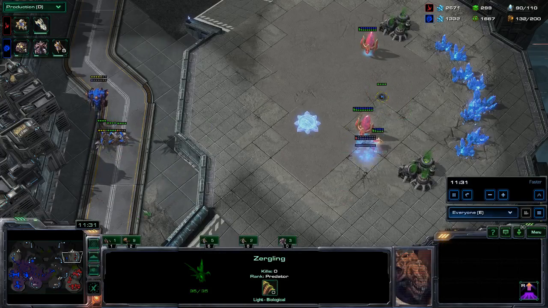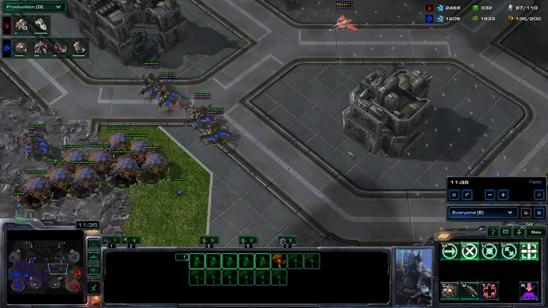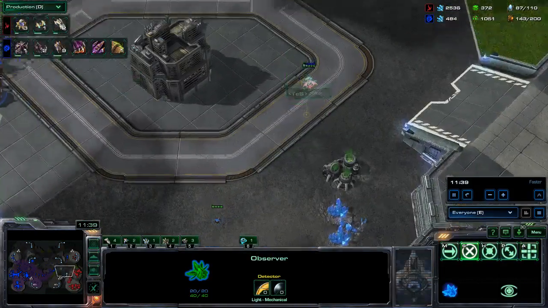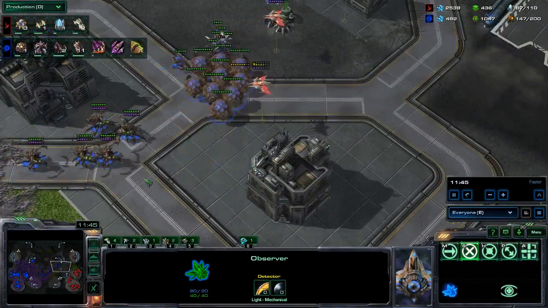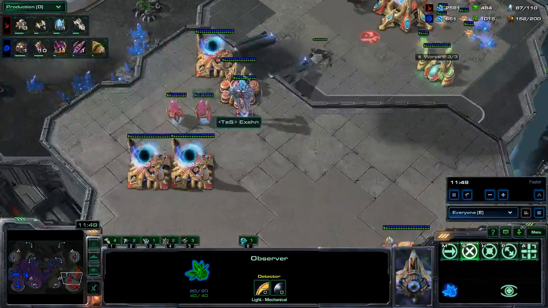The Ling is still shutting down that base. I didn't have my queens in the fight. If I would have, I think I would have completely killed him, because they would have sniped the observer and then he's dead, right? If we just neural his entire army. But since not everything went according to plan, we're just going to have to follow it up with another big push. He still has his cyber core.